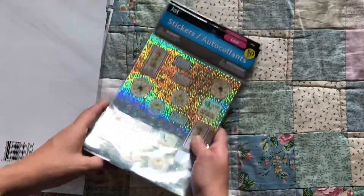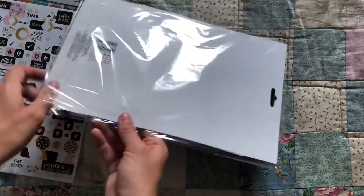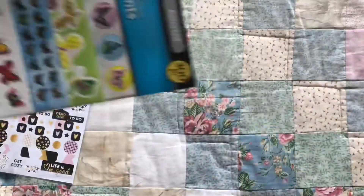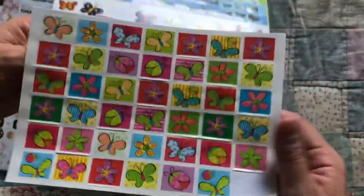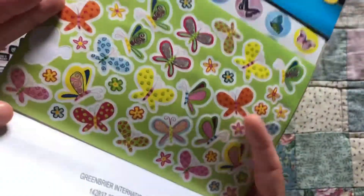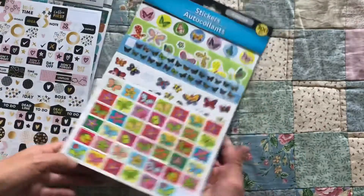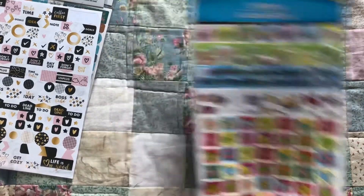They each come with 50 stickers. Next I got this giant thing with 300 stickers and they're all butterflies. It's got these almost stamp-like stickers — big squares with some sparkles — then some whimsical doodly ones, some more natural looking ones, small ones with a sky background, more whimsical ones with flowers, and circular ones that are a bit more realistic. I love butterflies — they're one of my favorite creatures — so I was really happy to find such a large amount in so many styles.